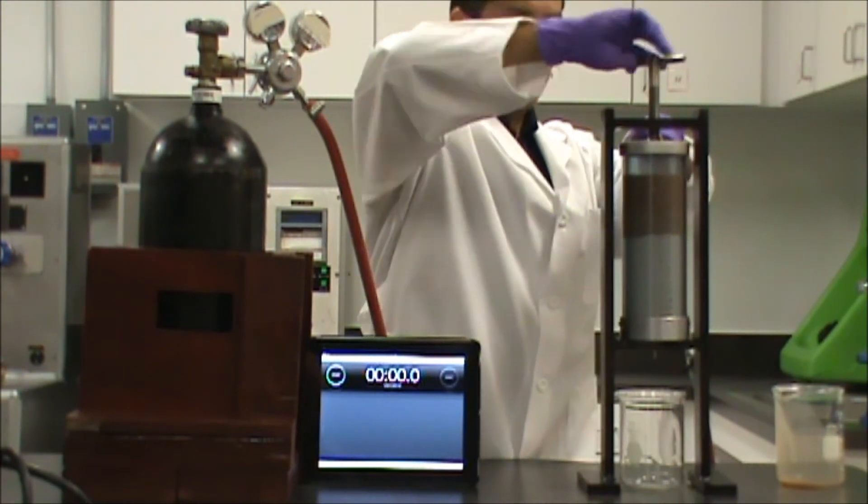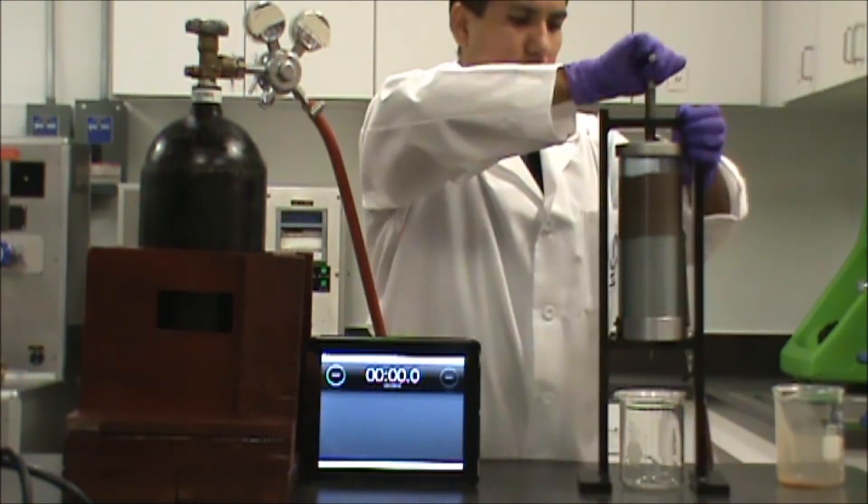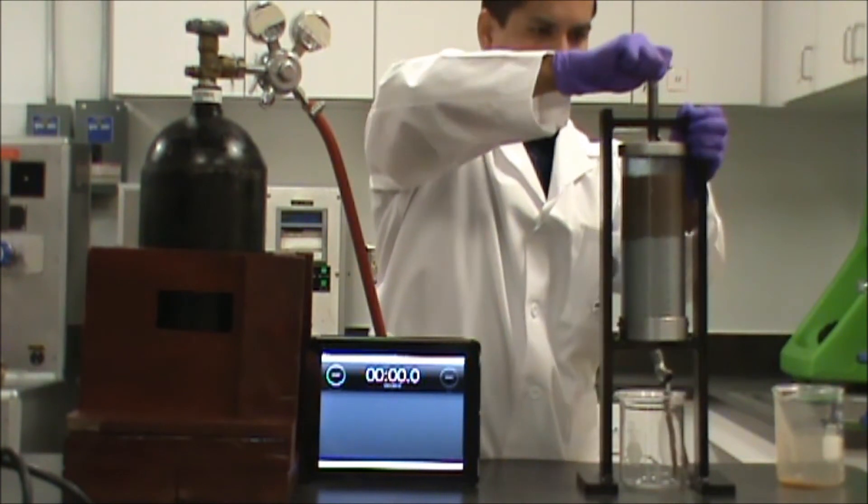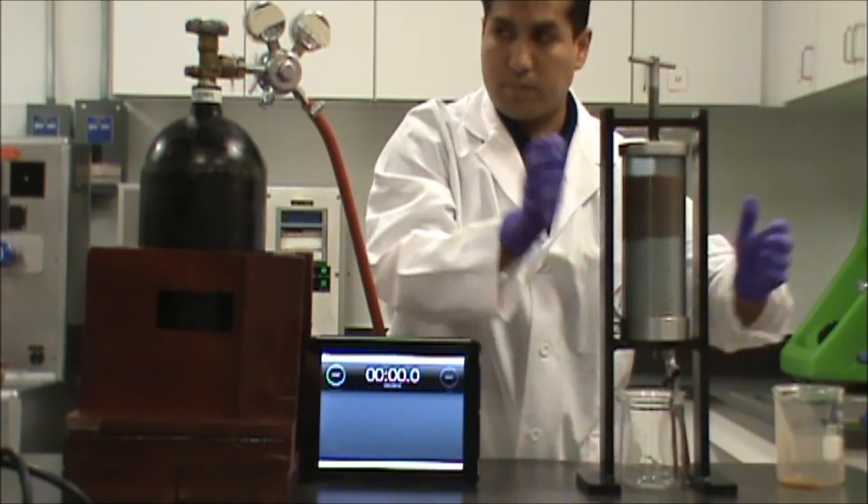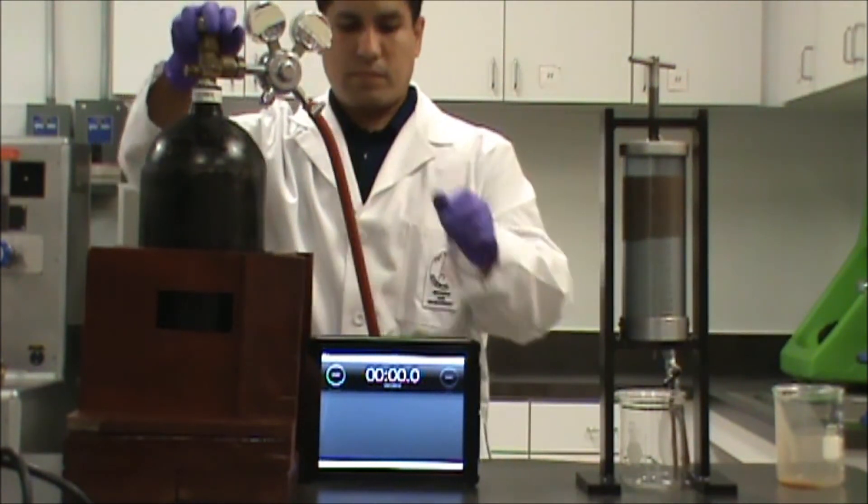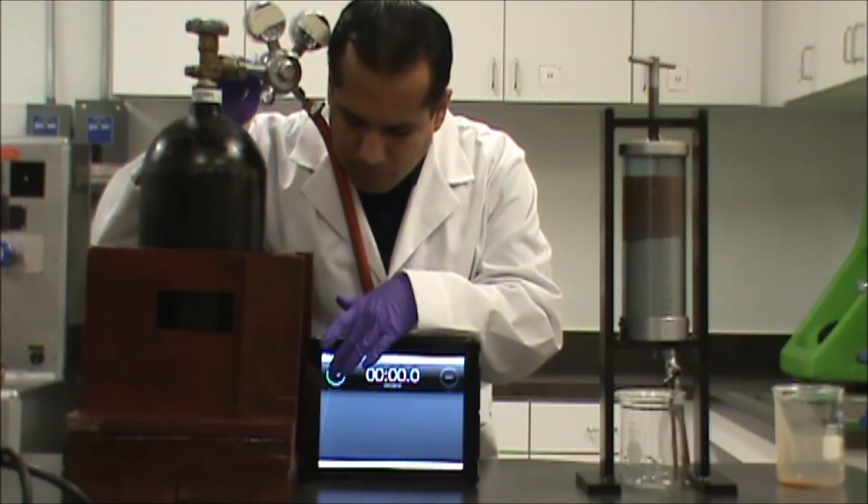With the sand and mud in place, the cell is closed and mounted on the filter press frame. Pressure is then applied. The mud can be seen passing through the sand with ease until all the mud is collected below.